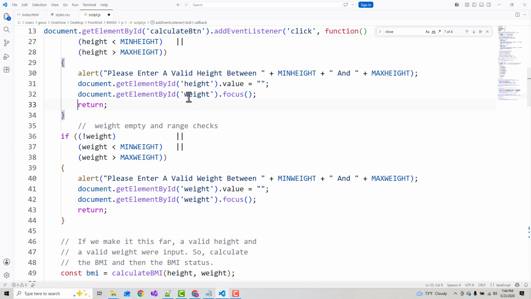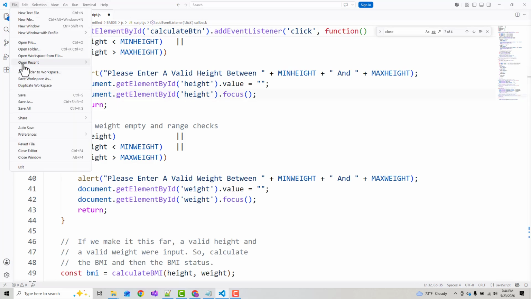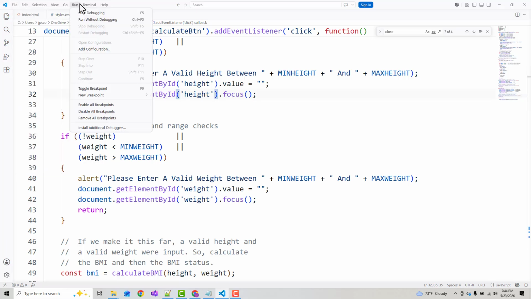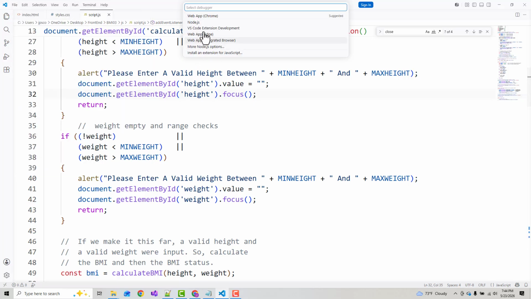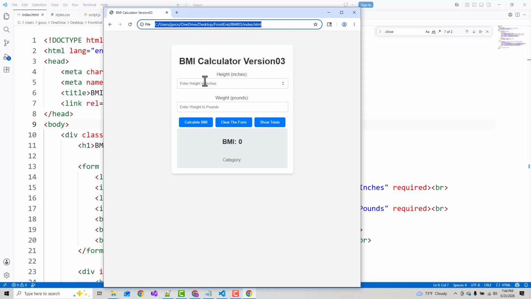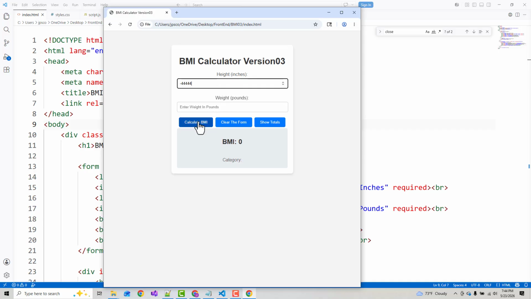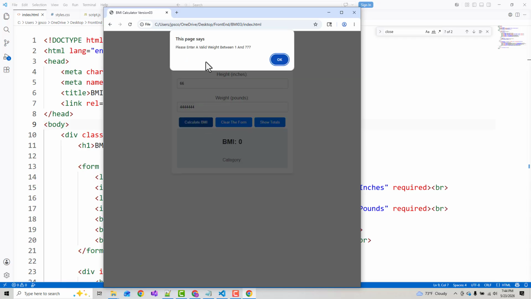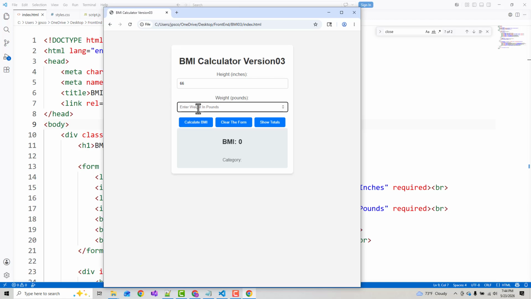And that would be the weight. So again, file, save all. Let's run it once more. All right, we'll put in something invalid. We get the error message. There's our cursor, and it blanked out. In here, if we put in something invalid, we get the error message, it blanks out, and there's our cursor.